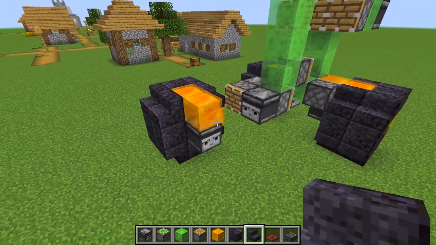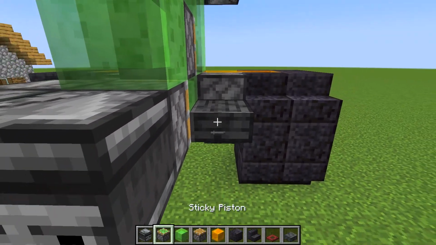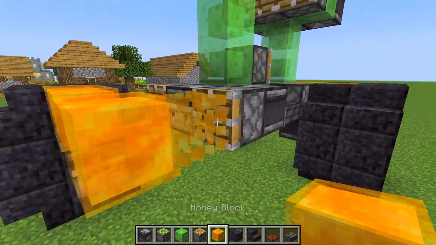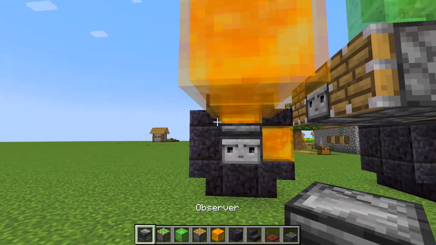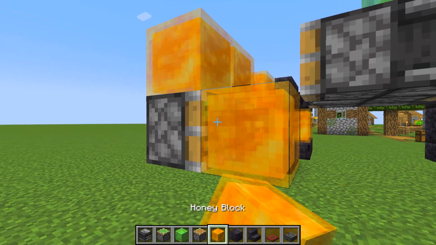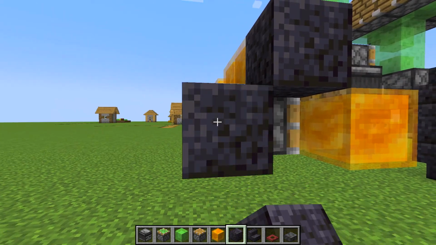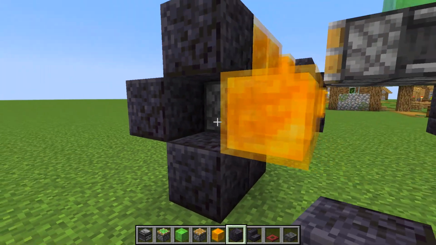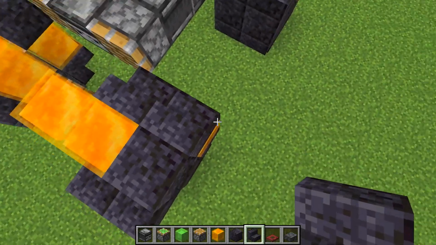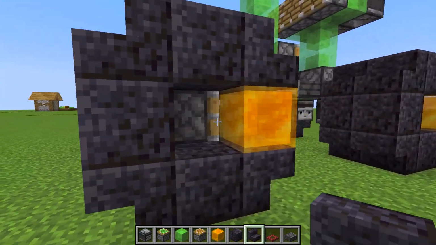So let's build the left wheel. I've got to use the same way: install slab, observer, normal piston, then honey blocks here like this, one more observer here, one more sticky piston here, then two more honey blocks here, and the tire using blackstone here, here, here, and stairs here, here, here, here, here, here, and yeah, that's it.